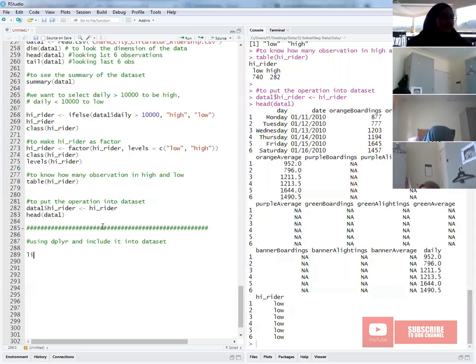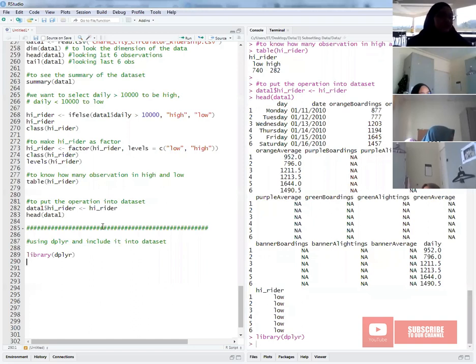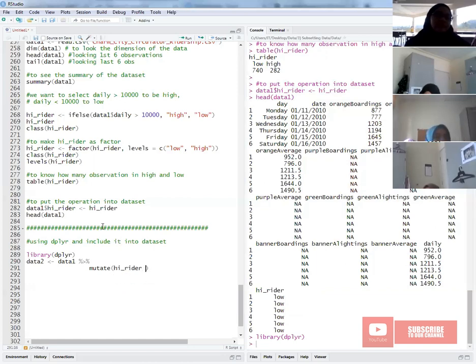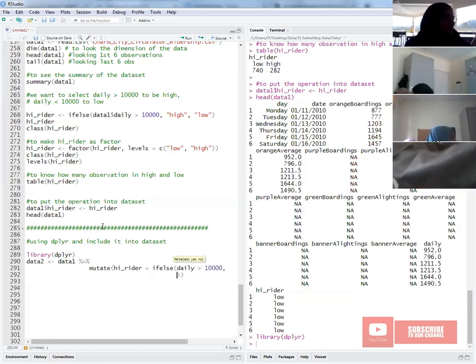So by using library(dplyr), we can create data2, and we call data1 using piping, and we want to mutate. We want to create a new variable, high rider, equal to ifelse, if daily more than 10,000, we code as high, and else is equal to low.